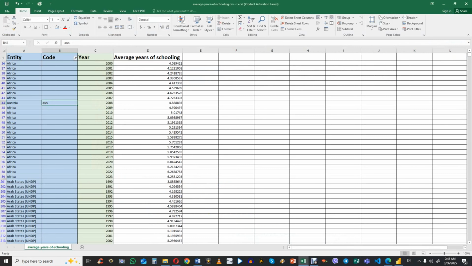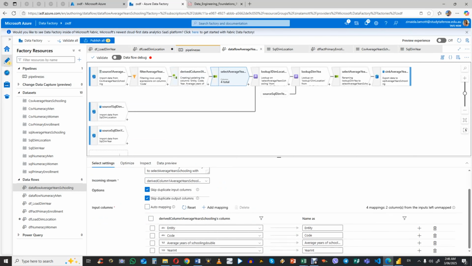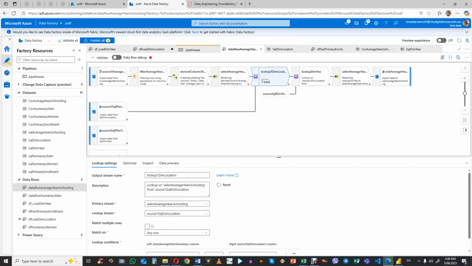The information seems to be floating, but Azure is very sensitive. Anyway, that was the solution. Next, I selected the columns including the transformed average years and year integer. Again it's cleaning, I don't need other columns.